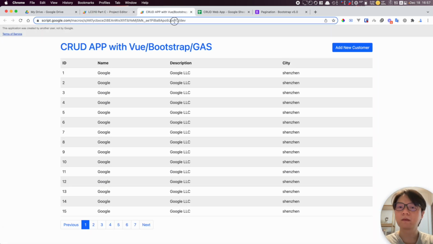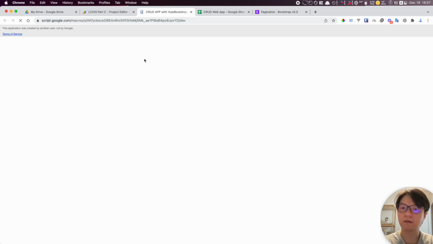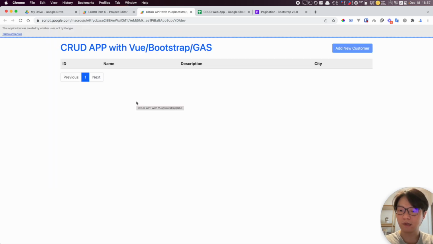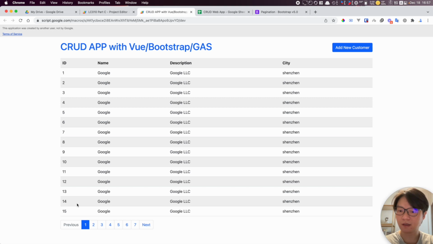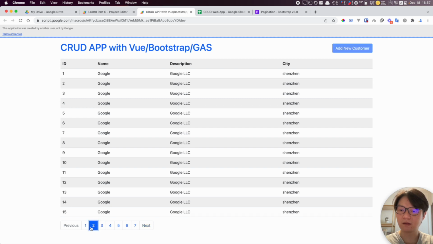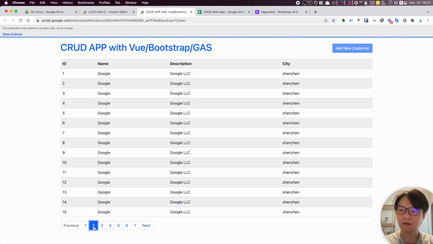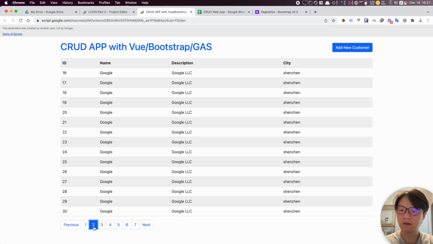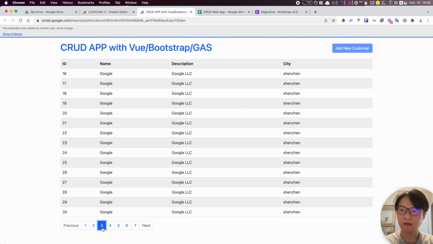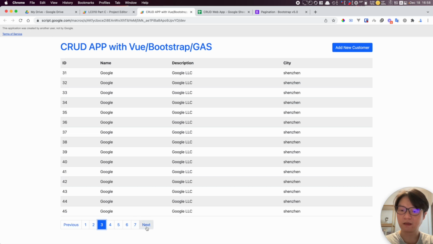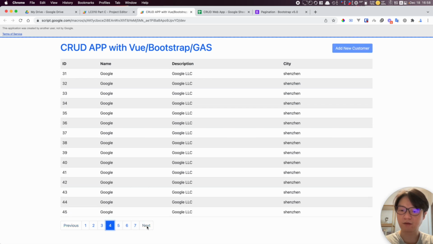Okay, so let me try to reload it again. So since this time is disabled and this button is not disabled, so as you can see, if I click, it's grayed out, right?